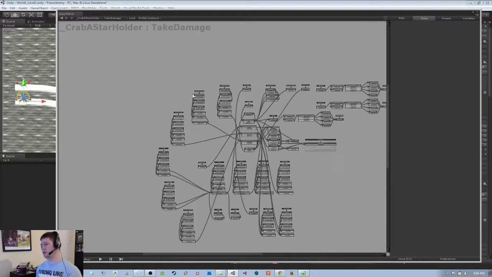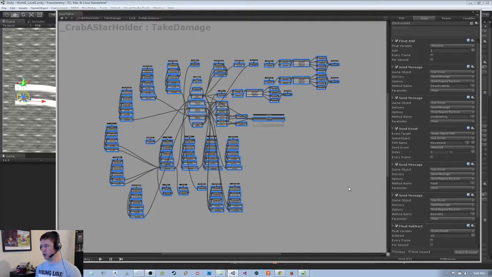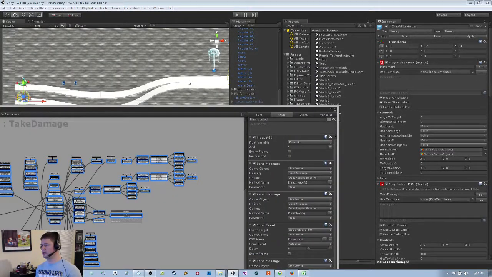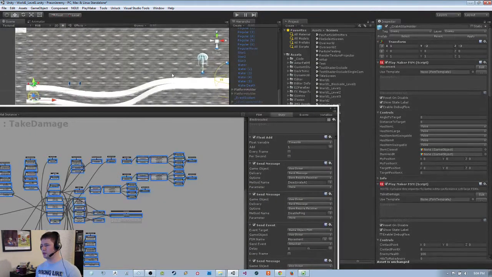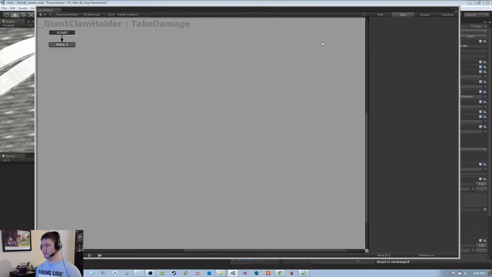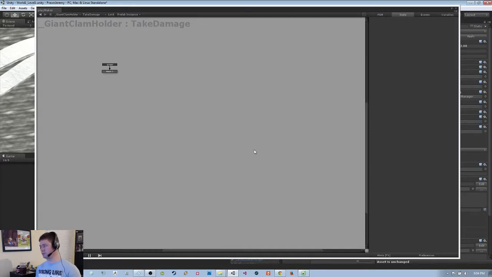I'm going to have a look at take damage. There's a bit much in here. There's more than I need for the clam. I'll have to strip some of it out. But it's a good place to start because in general they behave pretty similar as far as the take damage is concerned. They need all the same events.